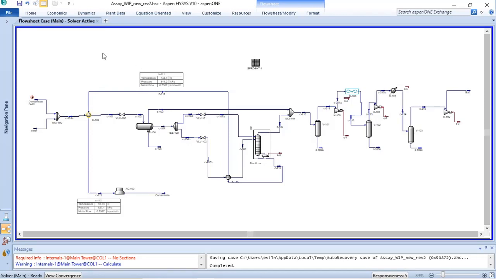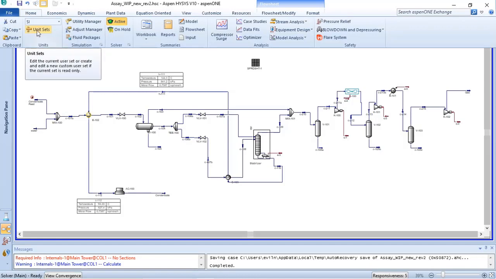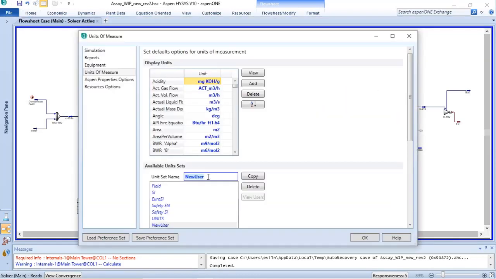To do that, I can go in Home and click in Unit Set. I will make a new set of units for me. Once you do that, it is saved in the Aspen HYSYS memory. And now that I have units, I can change the unit I want for a variable.